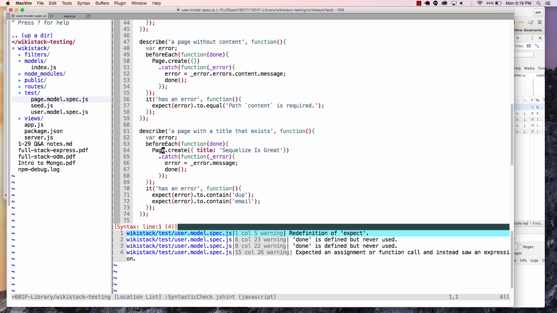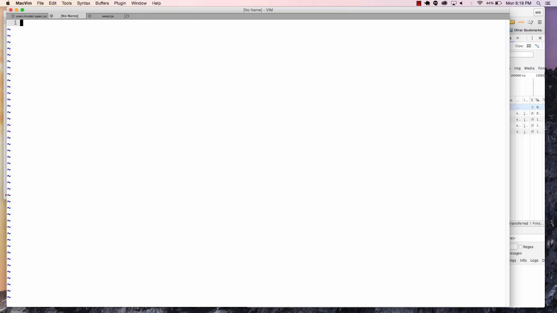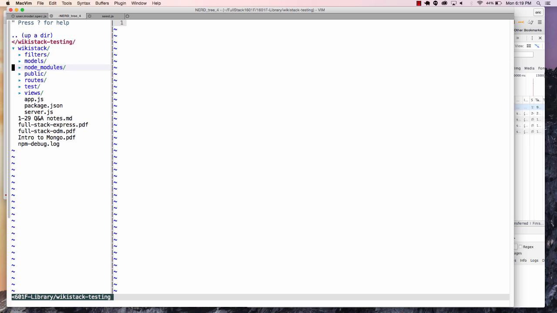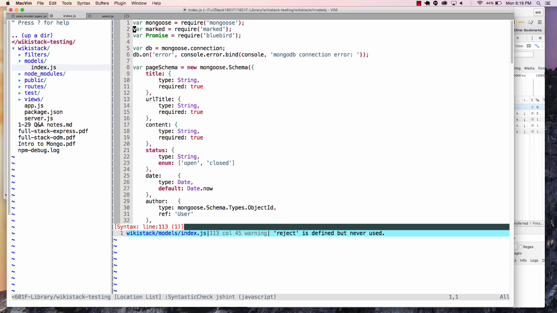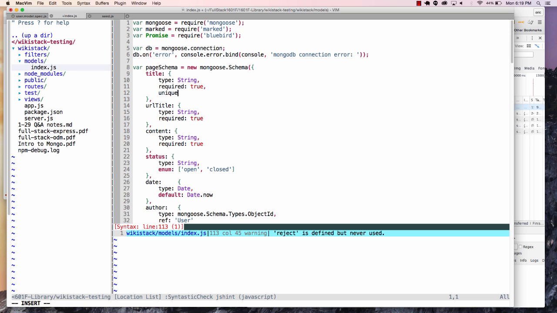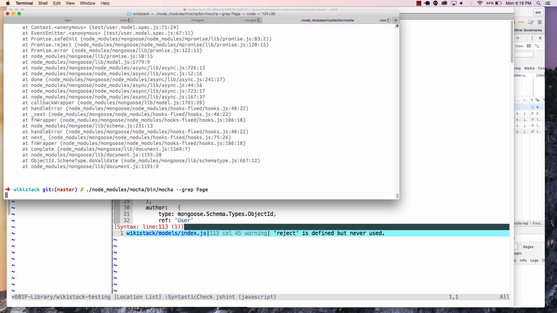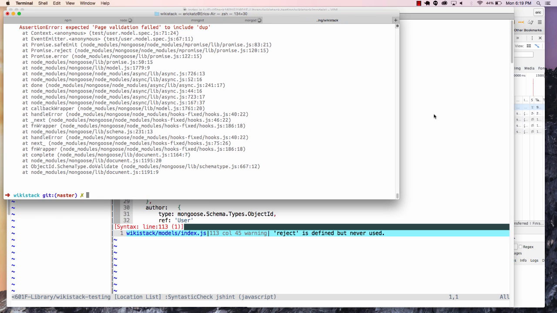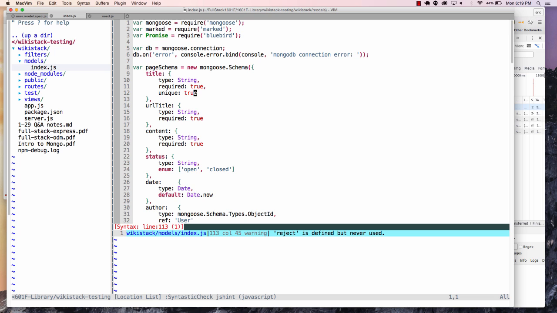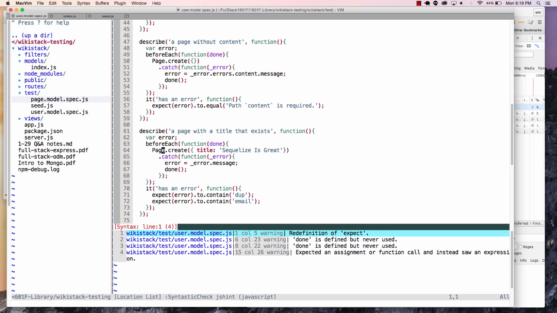And let's actually go in and get it to actually fail, because we're expecting it to fail. So if we go back over here, we could go to our models and go to our index and say that title unique is going to be true. It's still not going to end up passing our test, but for a little bit of a different reason here. So let's go back and actually see what that validation looks like. And we'll look at our error.